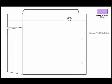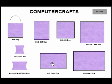If I click onto the bag here, you'll see that follows suit. It'll tell you to print 2 of these out, which you can do on thick paper or thin card, and then put it through the printer and then print on the reverse side the pattern that you want on it, cut it out. If you join them then on these tabs here and on the lower one, you can create a beautiful bag. We've got gift boxes, a DVD gift box, part 1 and part 2.